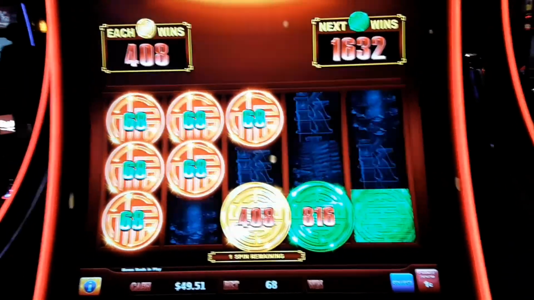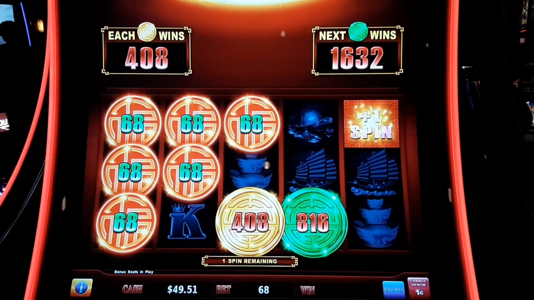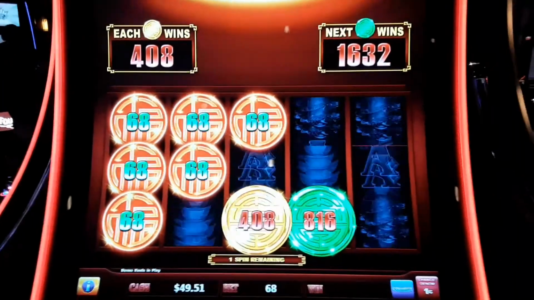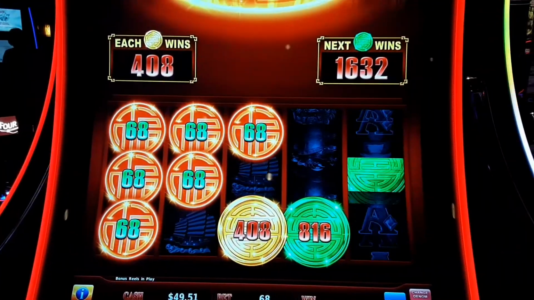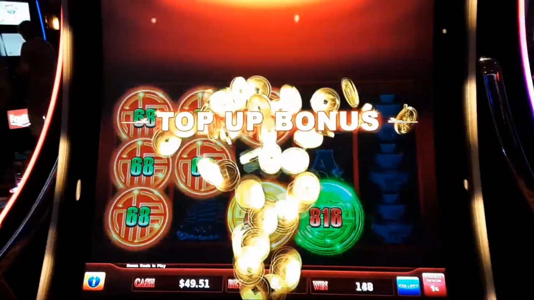Okay, we're 2 more spins. Let's go. Okay, we got a free game out of it. 1 free spin, so that's good. Keeps us spinning and winning. Come on, coins. Ooh. Alright, last spin. Come on. Throw one in here for us. Come on. Oh. Nope.